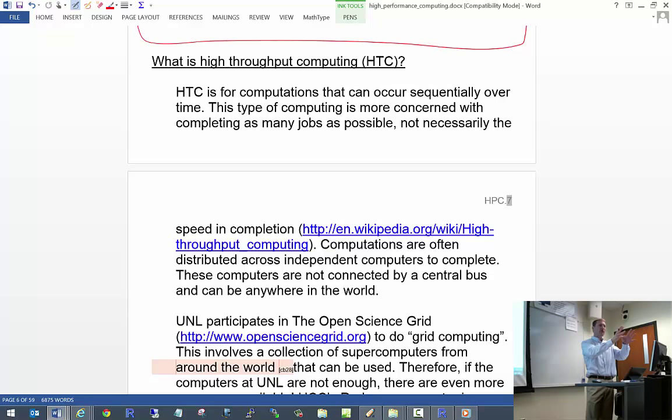Through its scheduling system, it might send some of your computations out to Argentina to run. Then when that computer is needed for something else, it will send the computations up here to UNL to Red, that supercomputer. And later on, it might send the computations out to Australia. That's what high throughput computing represents.